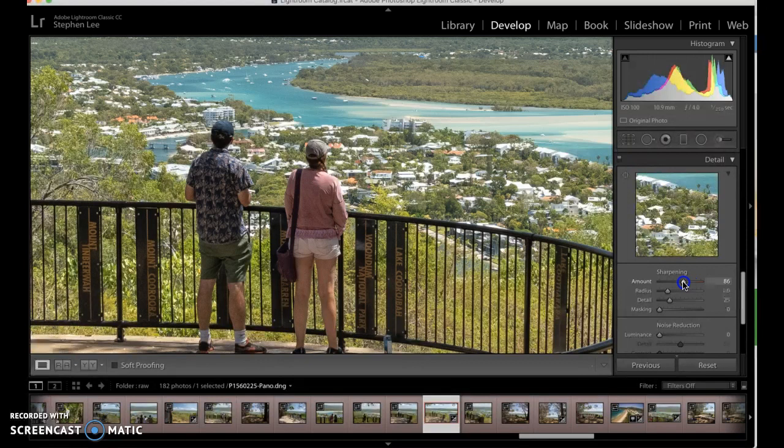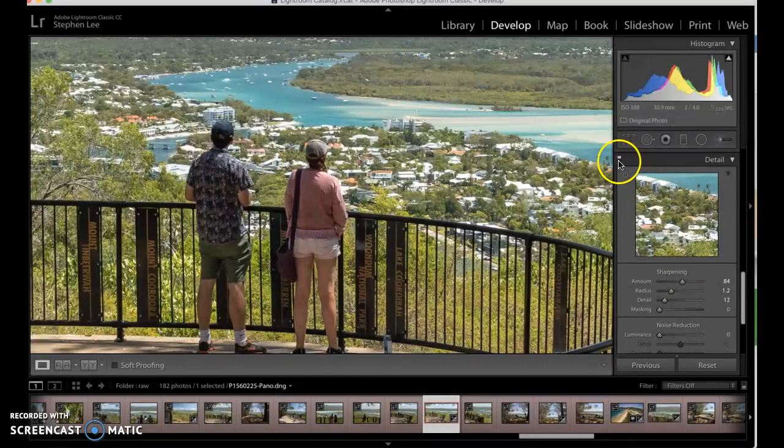Every image is different obviously. Now I'm going to tackle the radius, and it's really just eyeballing it and seeing what works best. Detail. Okay, so I'm happy with that.